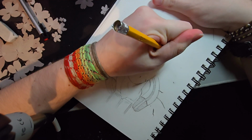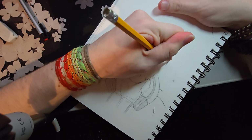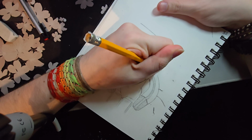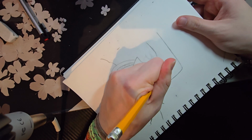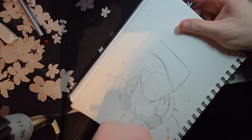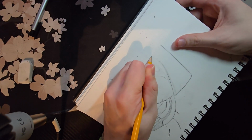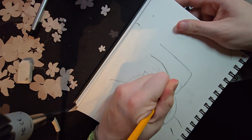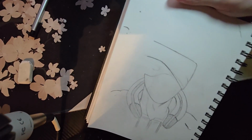Alright, that's going to be good enough, I'm going to say. I'm not even going to look at it because I know it's not absolutely horrible. And so we're going to call that good enough. And we're just going to draw this too, so we can know where to put this. Alright, let's go ahead and get this erased a little bit so we can go a little bit like this. Alright, now let's get that mask hooked up to his headband, get that on there.